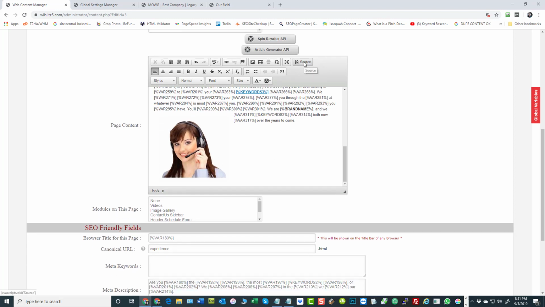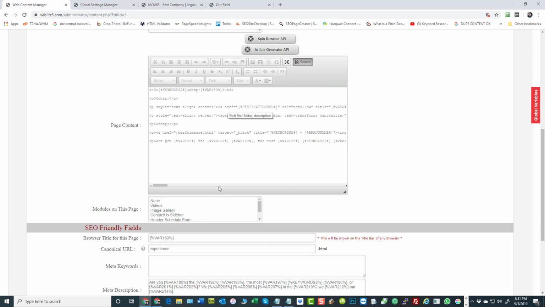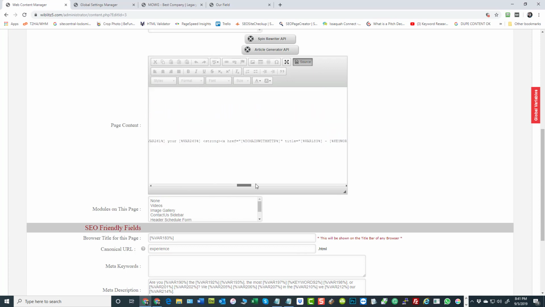But the reason I copied it, because if I go to the source code and find it again, and if I have to, I'll put this in Notepad to find it, except I don't have to, I don't think. Nope. There it is. Where's the title tag? If there's no title tag, I'm going to create one really, really quick. Why? Because I know how. I mean, it's not really hard.